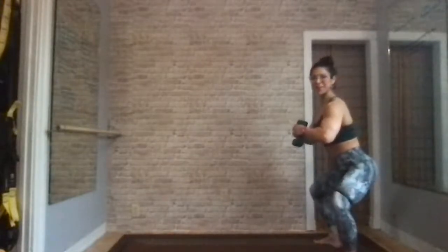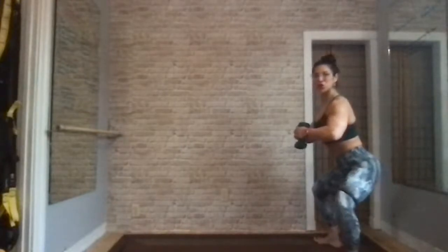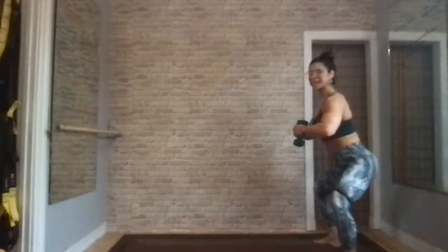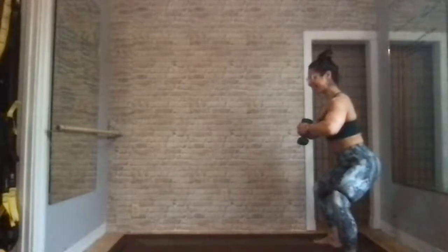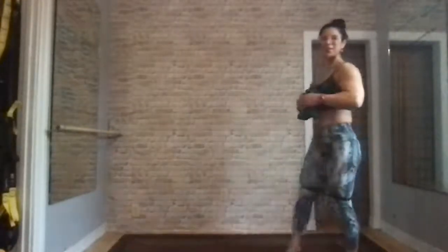Try to get a little lower. Push into your heels. Try to spread your toes. Try not to lean forward. Upper back is strong. Last 10, 9, 8, 7, 6, 5, 4, 3, 2, 1. Whew. Come back up to standing.